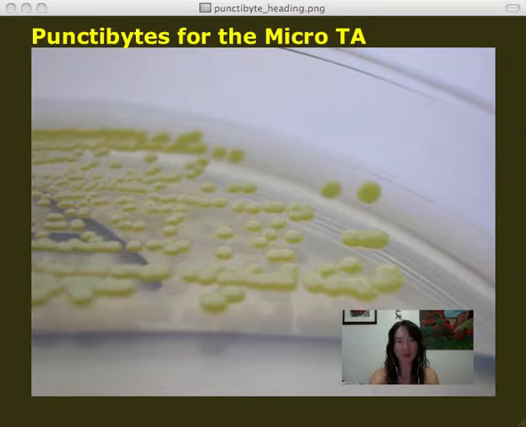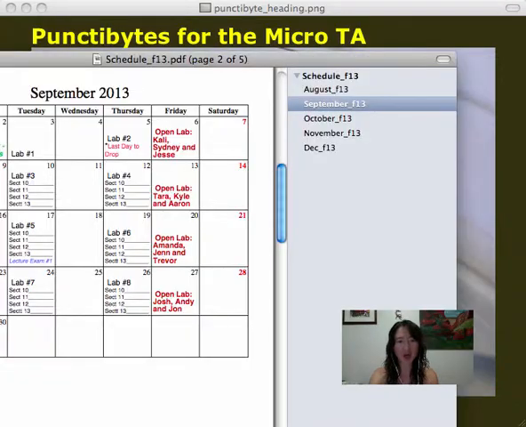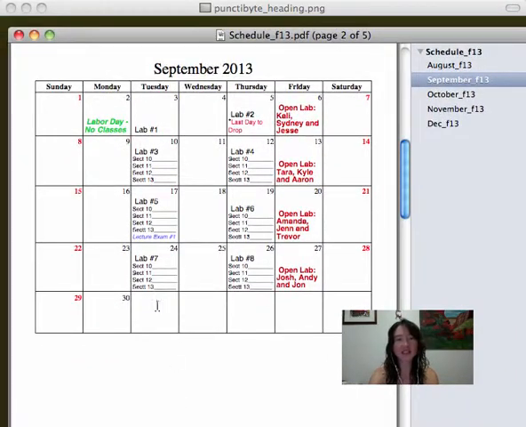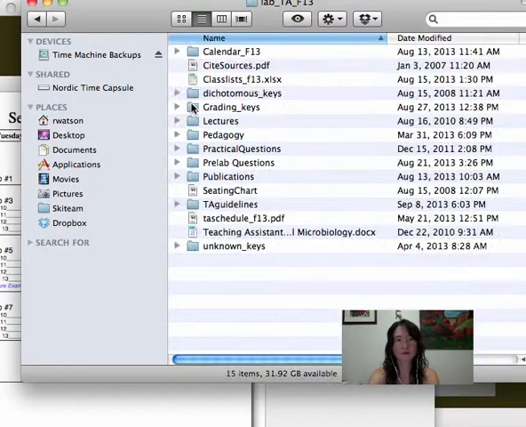Let's take just a moment to go through some scheduling notes and take a look at what we have upcoming. We've got labs 7 and 8 this week, and also we have a couple of due dates coming up. So on lab 7, we'll be receiving their unknown press releases, and during lab 8, we'll be receiving their dilution problems. So I just want to take a minute to look at where you're going to find the grading keys for both of those assignments.